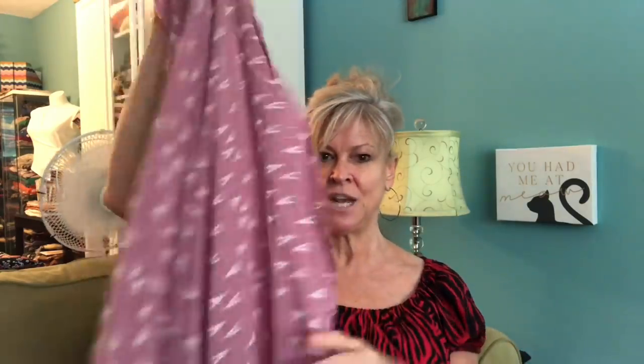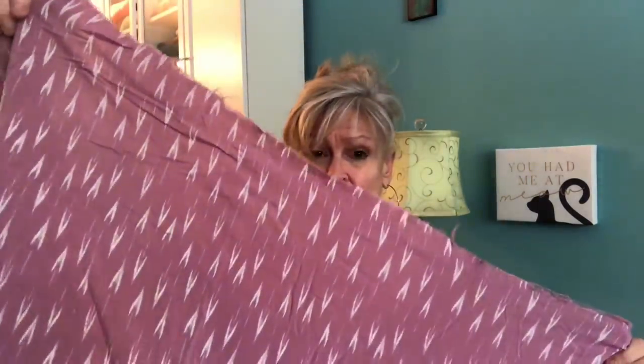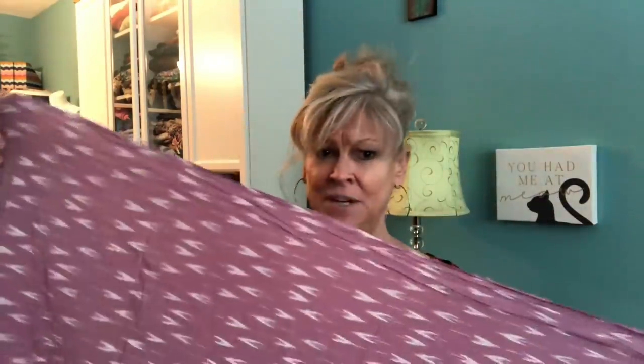You want to wash your Rayon Challis, dry your Rayon Challis, and iron your Rayon Challis. I recommend ironing with a spray starch — it won't harm the fabric. These Challis fabrics that have come out of the wash are quite wrinkled. I would never cut a garment out without ironing my Rayon Challis. I have the wrong side up, spray starch, hot iron — I don't need a pressing cloth, steam is fine — and I give the fabric a beautiful press before I cut it out.